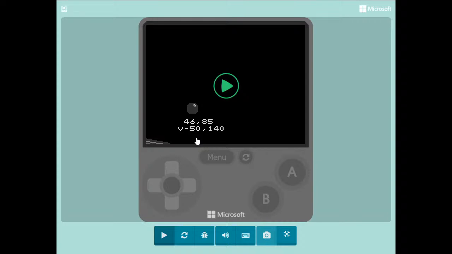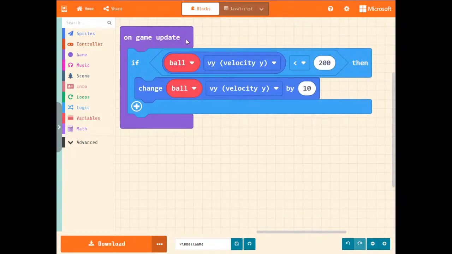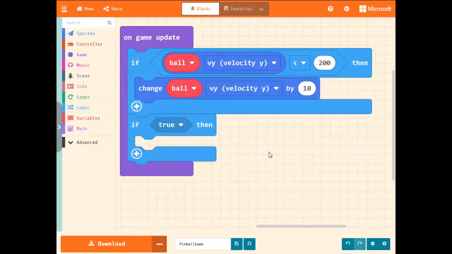So what we're going to do now is say if you hit a wall, we need to change the x velocity. We need to take a little bit of x velocity away. So if I go back to my code, this is still going to happen in the on-game update, and we're going to do it in a new if statement. So if we go to logic and if, basically I want to say if I hit the wall on the right, give me a little bit of right velocity. That sounds weird, but if I'm given right velocity, it's taken away from left velocity. And if I'm taken away from left velocity, it means I'm not moving left as much.